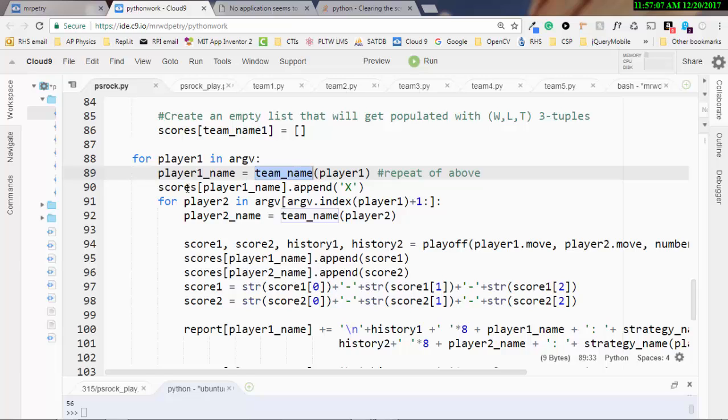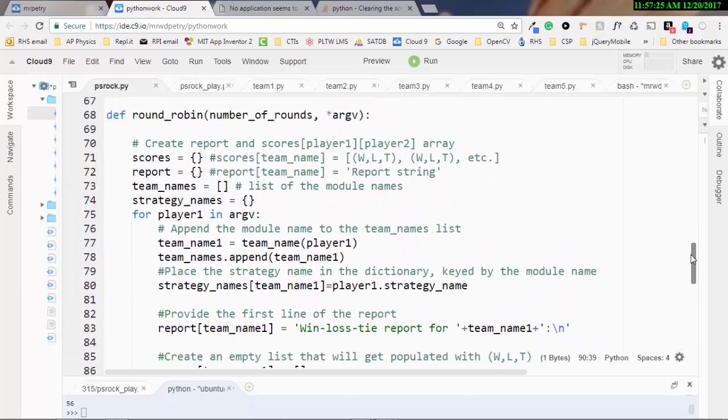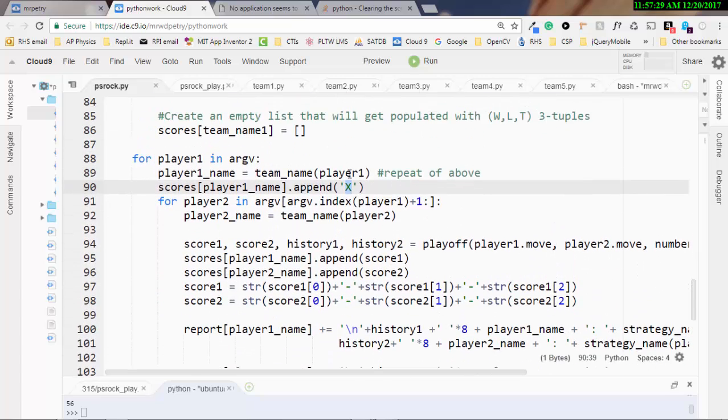And then scores team 1, we're going to add to it an X. Remember, scores up here was a dictionary, and we're going to add to that, that's what the append means, just the letter X. Now that's because it doesn't have a score right now, right?